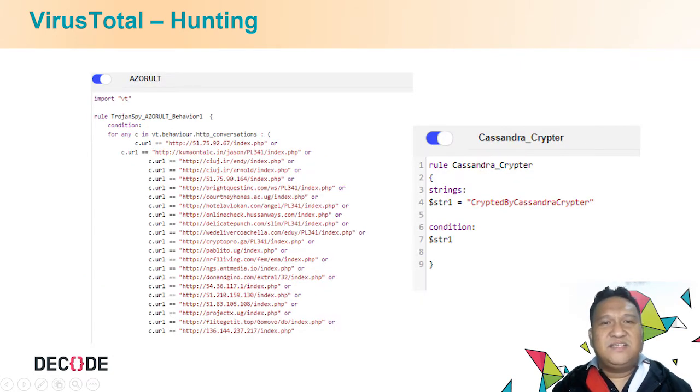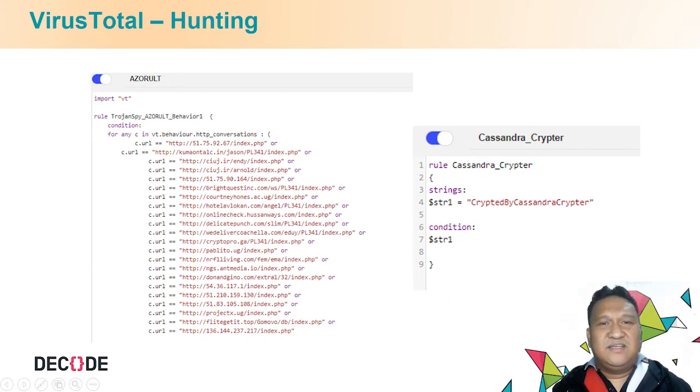The first one is the Azurel rule set. This rule is based on the behavior logs. It looks for any related HTTP conversation that is related to the listed C2 URLs. These URLs are the ones that we have found in the Azurel tracker page. We have harvested all of the related C2 index and applied it in VT deployed Yara rules to be able to source Azurel related binaries.